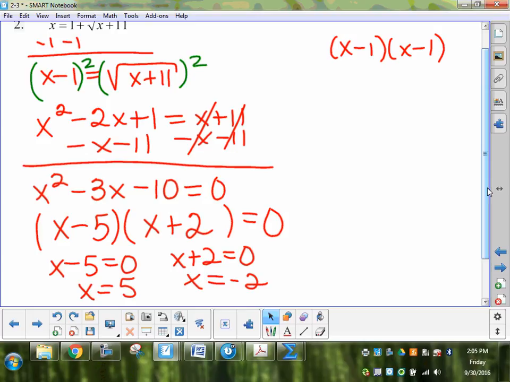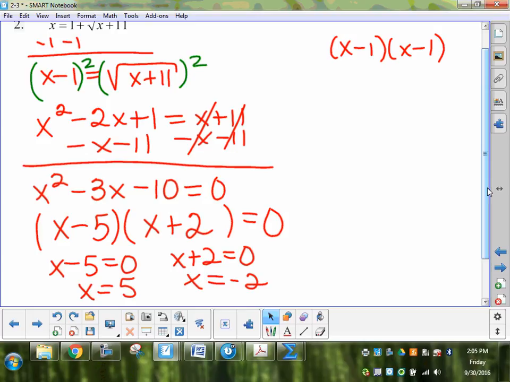We'll give you questions on tests and quizzes where you're going to get 2 negative answers, and they're both going to work. We're going to do questions where you get 2 positive answers, and neither one will work. You check every single individual answer. What? I solved it. You can do that as well.